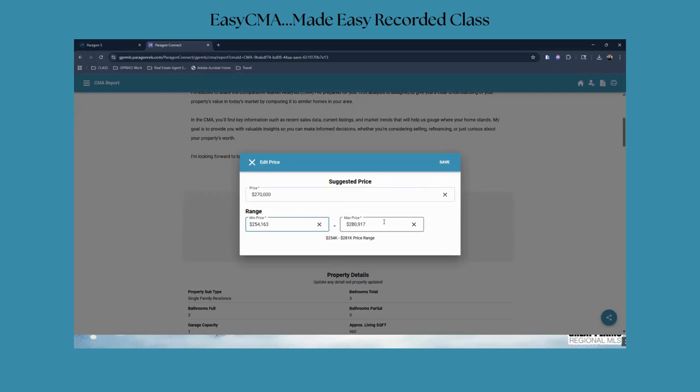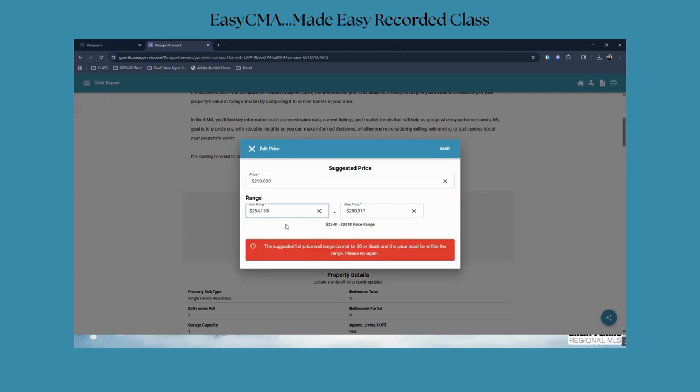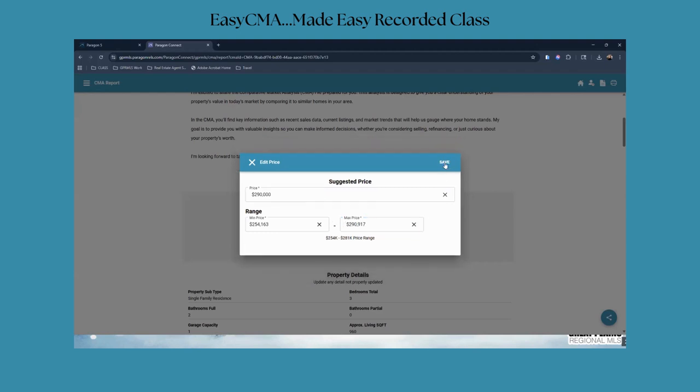If you come out of the range, let's say I put this at 290, I'm out of that range, and so it's going to give me a little note. I'll just show you what it does. It's going to give me a note telling me that my suggested list price range needs to be adjusted. So I would want to adjust that so that it is showing the right thing there too. And I'm just going to do this. And then I can save that.